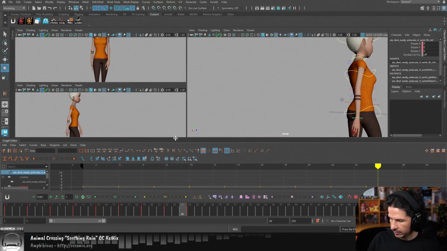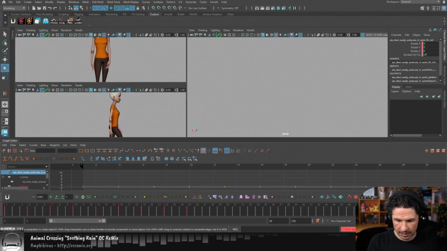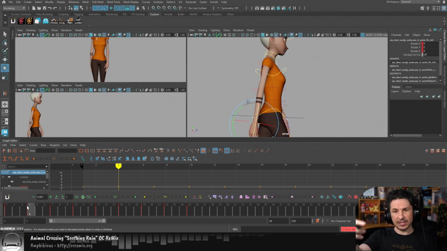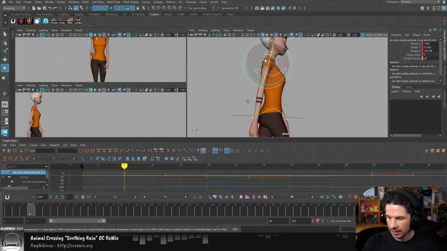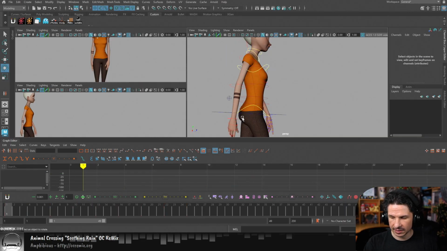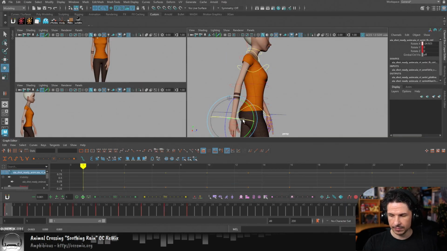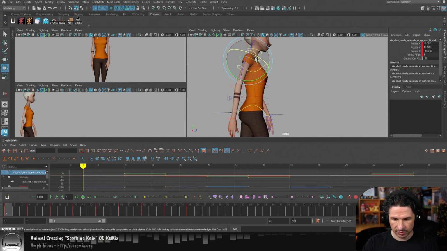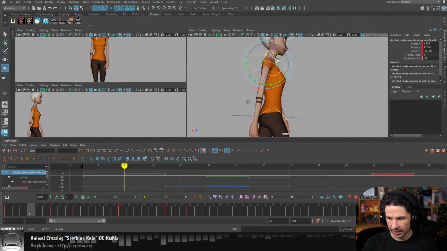Looking at it from the side view, the big thing that I want is some rotation in the arm. So it needs to be doing this as it goes across. Now I could add this right here, and that is going to be much more natural, or I could add it in the wrist as well. I'm going to try to add it in the shoulder first, just because that's essentially where we're going to see that in real life.